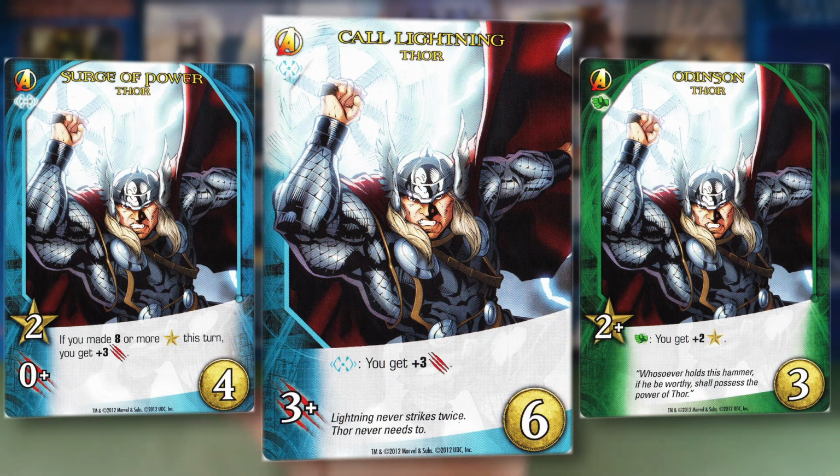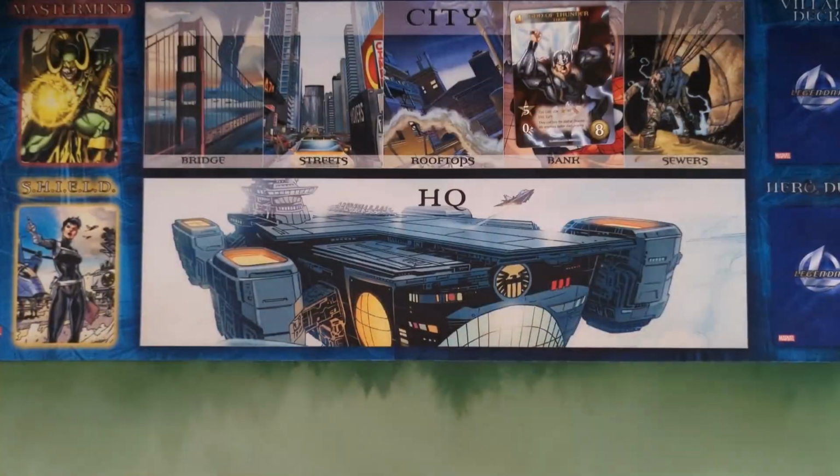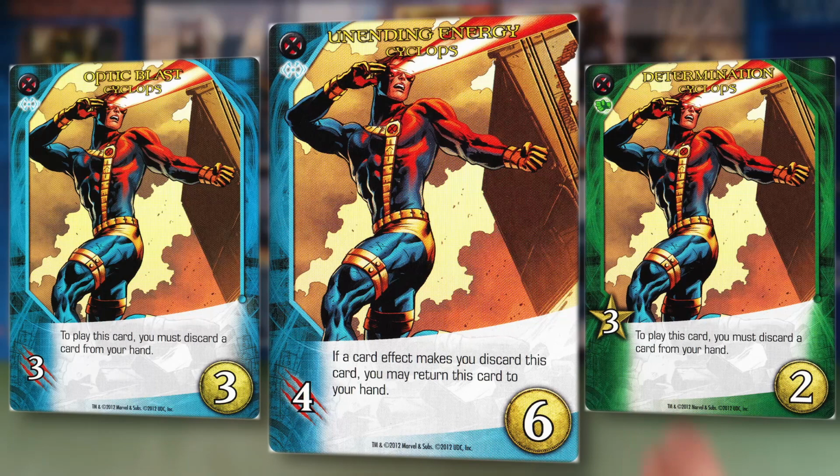We really want one other hero that can give us a strength card so that we can activate it pretty consistently. So glad to have Thor on the team for sure. Our next randomly chosen hero is going to be Cyclops, and honestly, I could not ask for a better teammate with Thor. They complement each other so well.